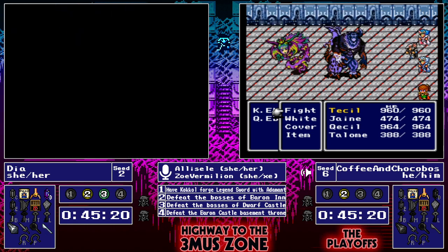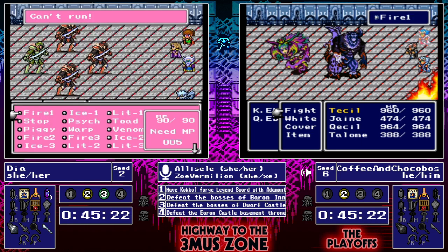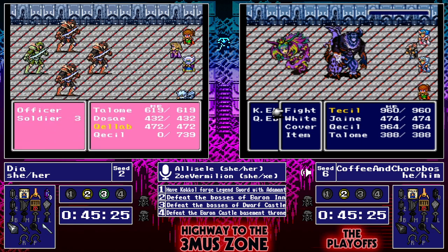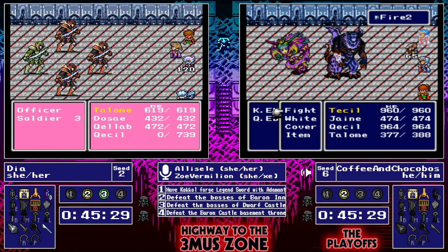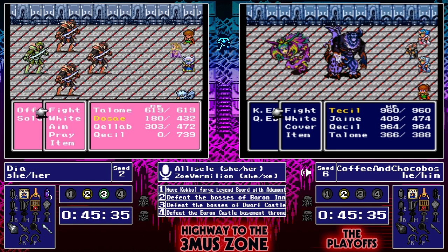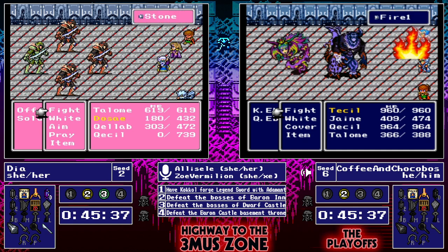The guard will do a little dance. And is it 2 guards or is it 4 guards? We have Officer Soldier. Going straight for the stone strats. Not going for my favorite thing, which is using Toad on the officer, because the soldiers, they don't take orders from a frog.